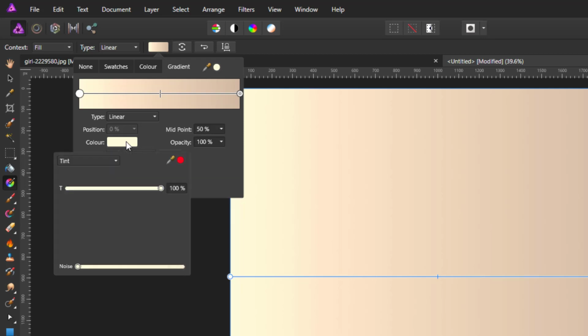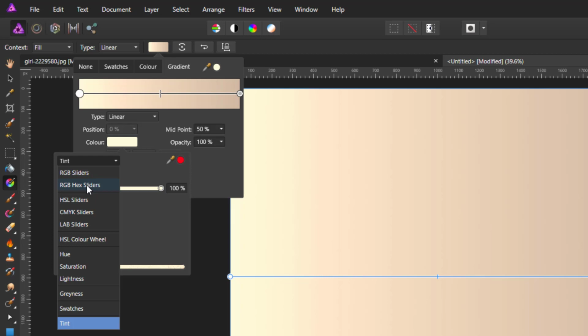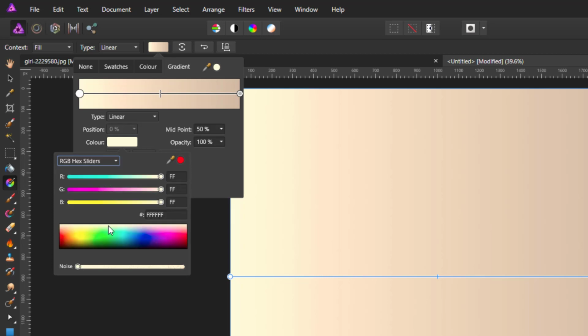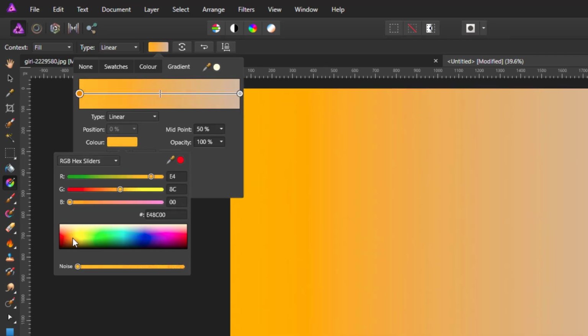I'm going to click into that box and go with hex sliders, but you can use whichever color selector you prefer. I'm going to go for a dirty yellow color, which is CE9300.